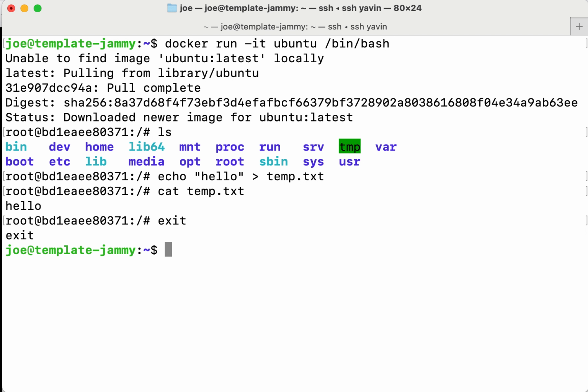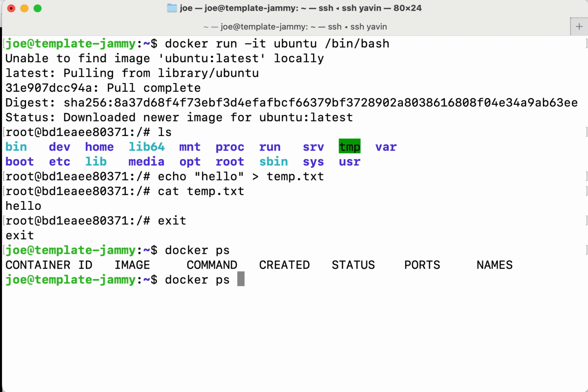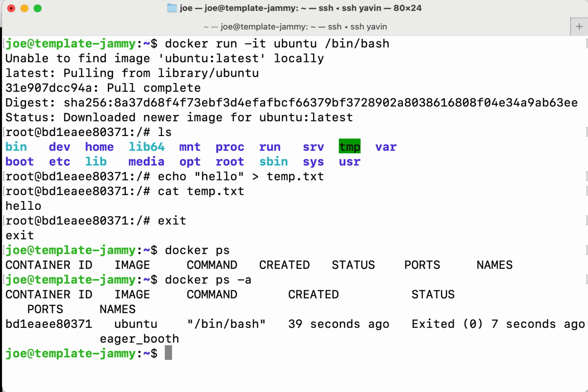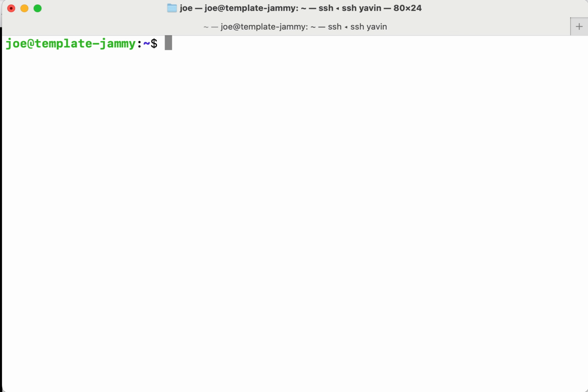We'll demonstrate a couple things with this. We'll do a docker ps. Again, it's exited because it's no longer running. That's a new thing to learn. The containers only last as long as the longest running process within that container. So since my process was bash, as soon as I'm done with the bash process, the container exits. Okay, fine. So we can do a docker rm of that container.